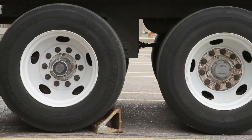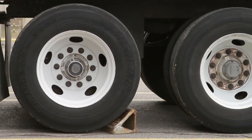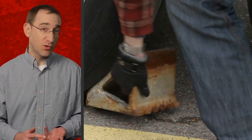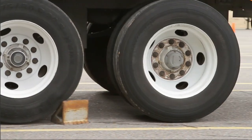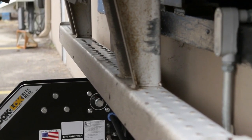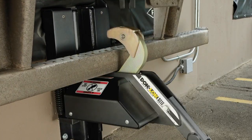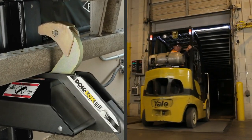Don't settle for partial safety. Wheel chocks may seem like a cost-savings alternative, but part-time protection is much more costly. Wheel chocks do not work. They slip, they slide, they get stolen, and they lack communication. They put your workers at risk and cannot be trusted with your people or your profits. Bottom line, if a trailer is not secured by a dock lock, the potential for disaster is lurking at your dock. Keep control in the hands of the person at risk. Full-time protection, full-time communication — only with dock locks.